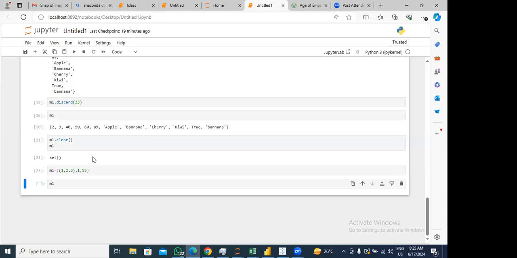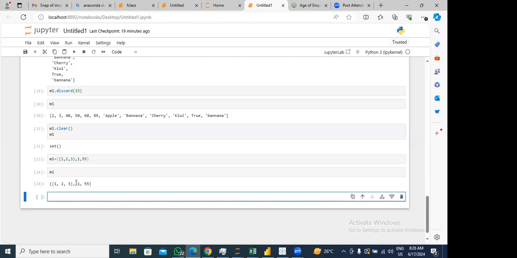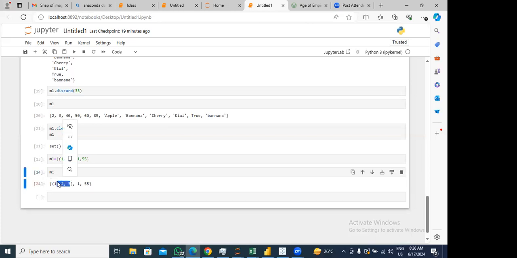Now if I give M1, what would be my set? 1, 2, 3, double five. Yes, see, because 1, 2, 3 is considered as a single element and 1 is a second element, 55 is a different element.